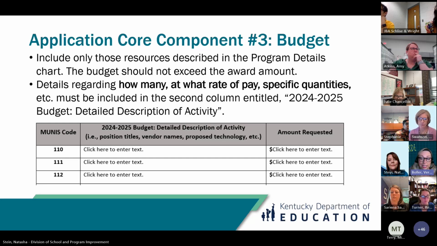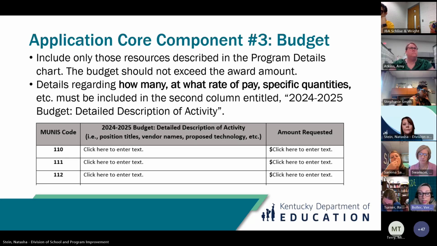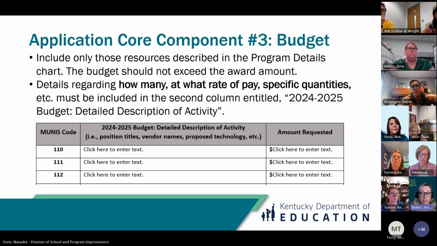Also, invest your funds in activities that will get you the biggest return. So we encourage you to invest in anything that's going to translate into improved student outcomes. An example of an expense could be professional learning registration fees for 6 reading teachers at a rate of $625 per teacher. Remember, though, that the expense must be directly related to the evidence-based activity. Finally, the budget should not exceed the award amounts.